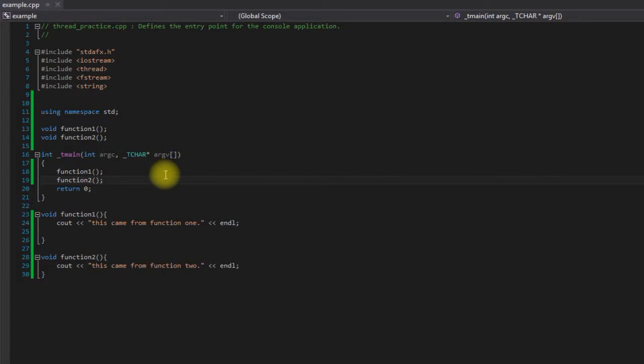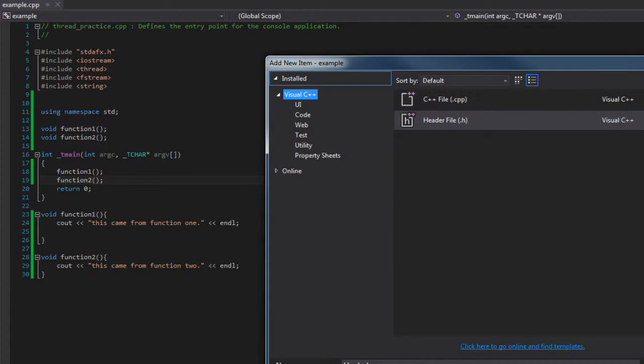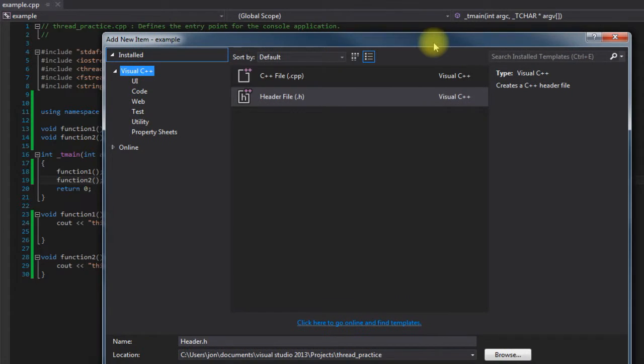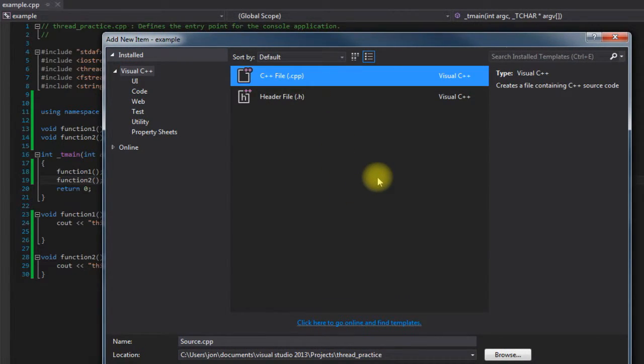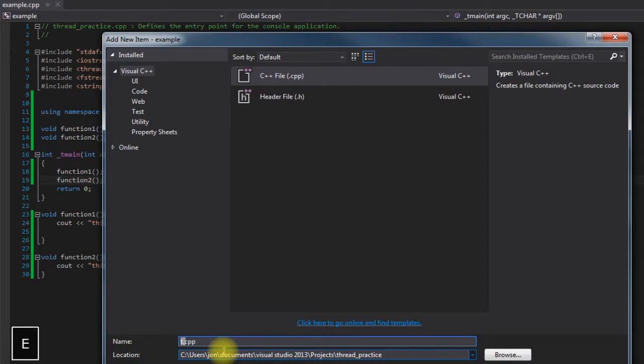These are also referred to as forward declarations, just so you guys know. So how can we improve upon this? Well, what we can do is come over to Solution Explorer. I know you guys can't see this, but all you do is click on this little Solution Explorer tab over here, find your project name, right click it, go down to the Add option and say New Item, and it'll bring up this window here, and we want a .cpp file for now, and we're going to name it test.